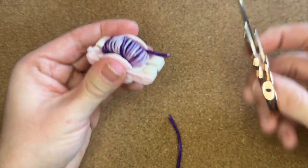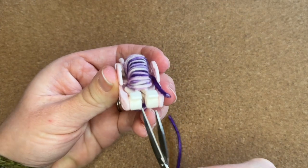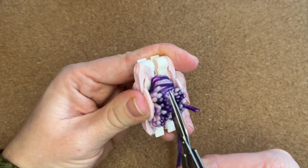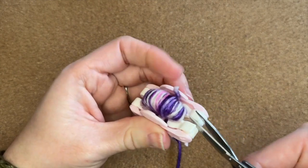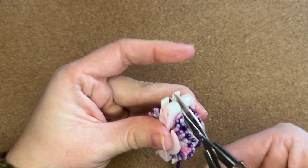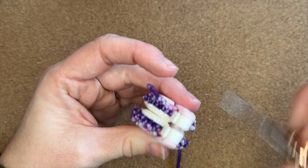Now you take your scissors and you're going to cut kind of in between here. You see, like so. You're going to cut like that, and on the other side as well, like that. We got it all cut.